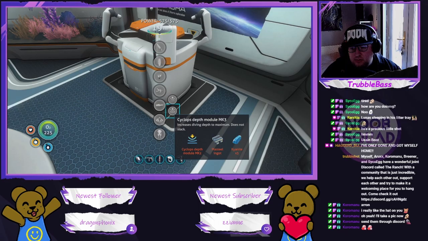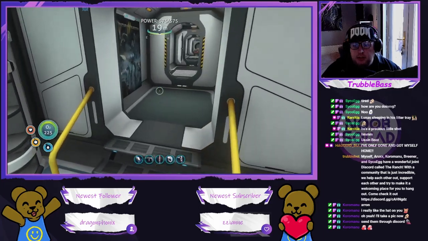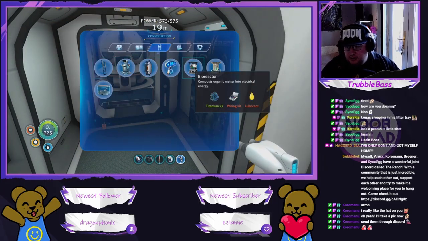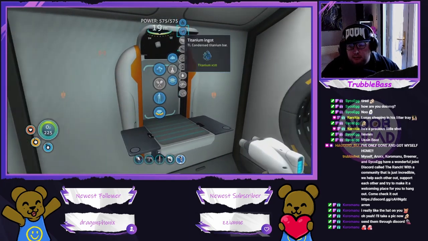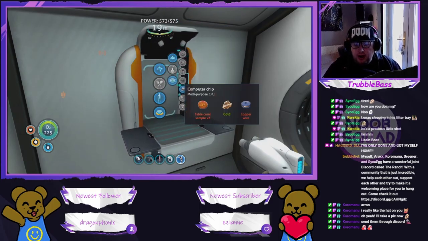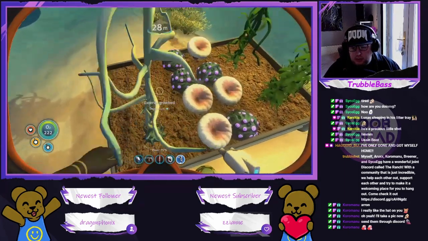Anything death module Mark 2 and Mark 3. Right, so to build the reactor we needed wiring kit and lubricant. So we'll break this down. We'll make a wiring kit. We shall make some lubricant.